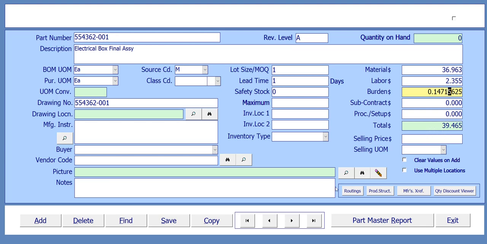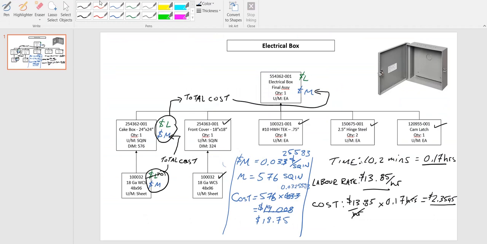Okay, so that kind of concludes this lesson. I just want to stress one more thing, and I'll write it in red here. You have to do your labor transfer and then the cost roll up.